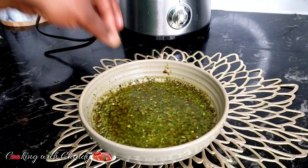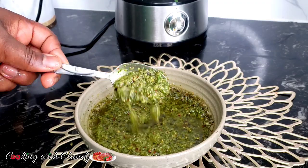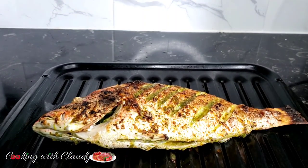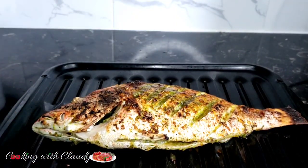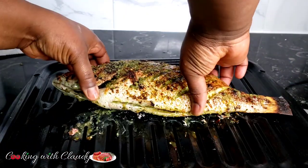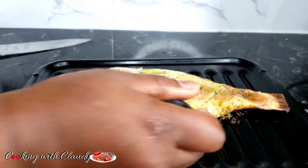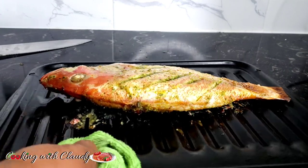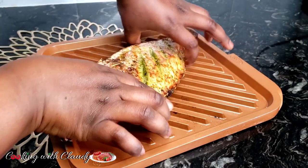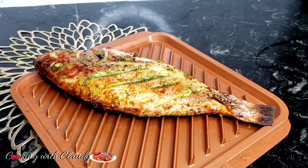The cooked marinade is looking so good — the flavor is amazing. You can save some of this marinade to use for potatoes, chicken, or whatever you like. After 10 minutes, the first side of the fish is fully cooked. One thing to note: red snapper tends to dry out really fast because it doesn't have much fat to keep moisture, so I always advise basting with the remaining marinade from time to time. I apply marinade to the other side and put it back in the oven at 400 degrees Fahrenheit for another 10 minutes. After that it is fully cooked — 100% cooked — and I apply a little more marinade.